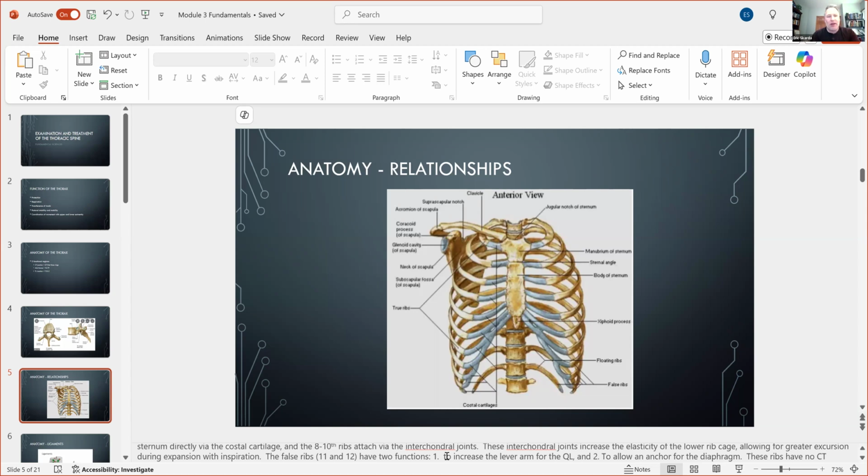It tends to be right there on the lower flank, posterior flank, kind of right over where that QL region is. So in general, I'll tell you guys this right now. If you have somebody that comes into the office complaining of flank pain in that sort of region, so just below the lower ribs, just above the pelvis, get your finger into the QL, and most cases they're going to say, yep, that's where it hurts.